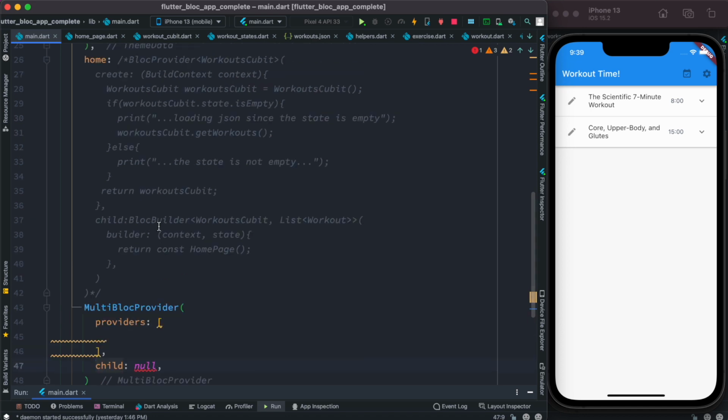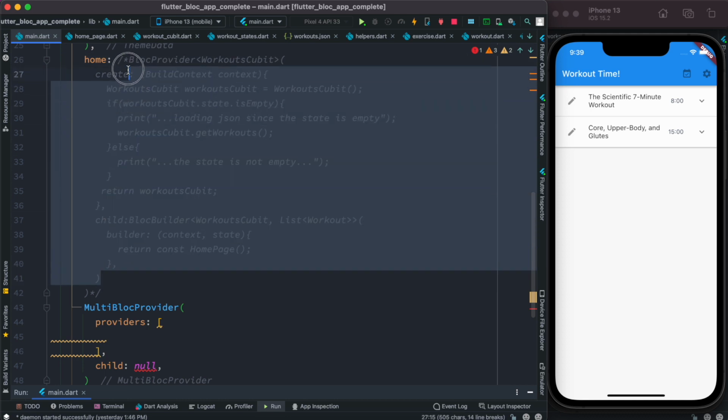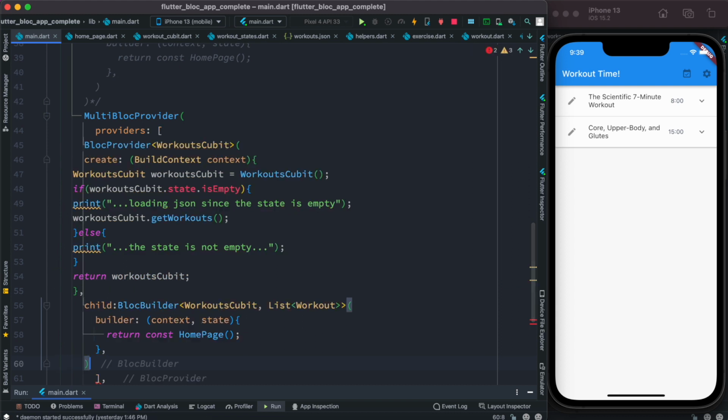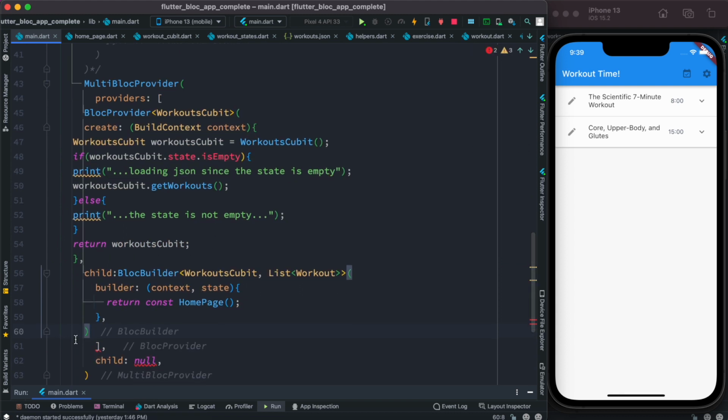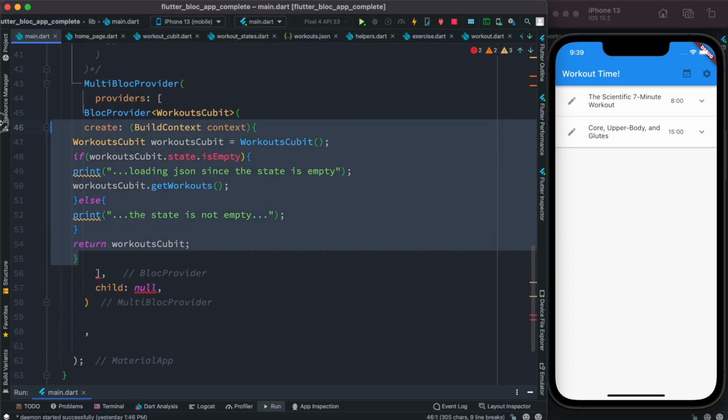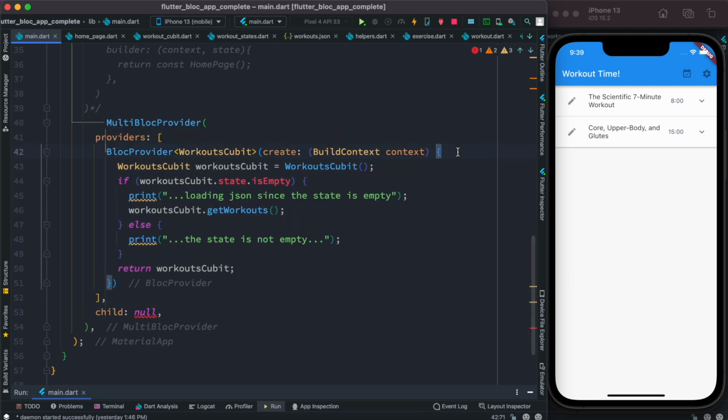Now here we see that we had a provider earlier. So the first thing we could do is go ahead and copy that. So here was our provider, and let me copy all of this from here, and then I'll put it inside. Definitely the child we are not going to put inside, so I'm going to cut this, we don't need this now. And over here, let's make it look beautiful and more organized. So that is our first provider that we are injecting over here.